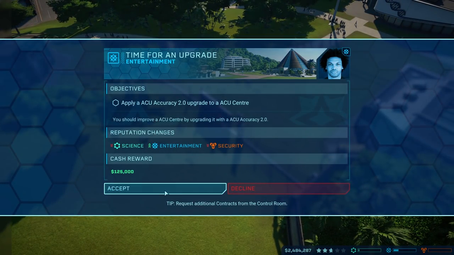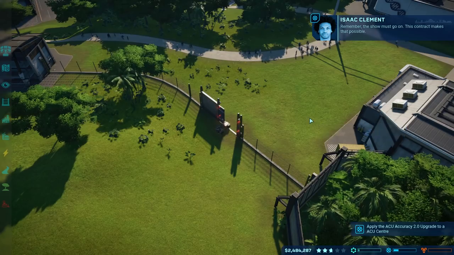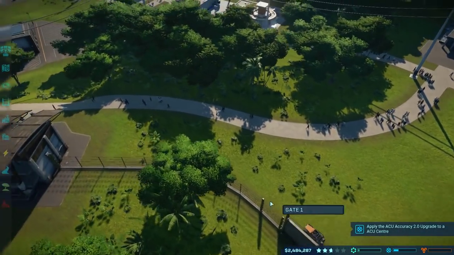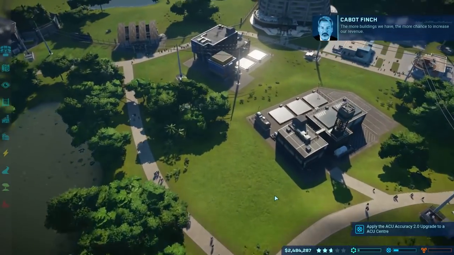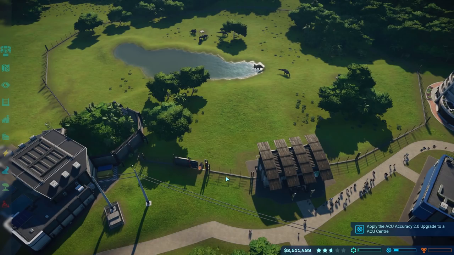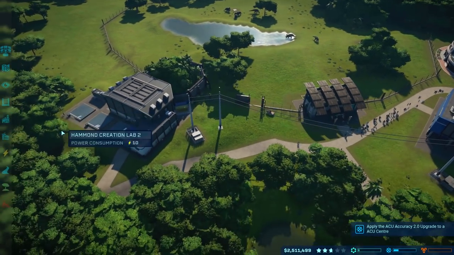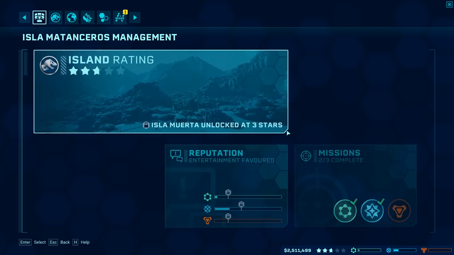What? What's happened there? Alright, so remember, the show must go on. Yeah, I'm definitely going to do the entertainment thing. Oh my god, that was hilarious. The more buildings we have, the more chance to increase our revenue. That was really funny.